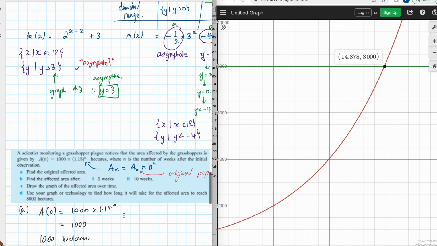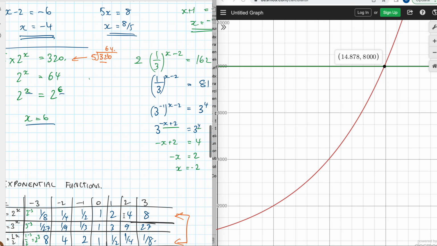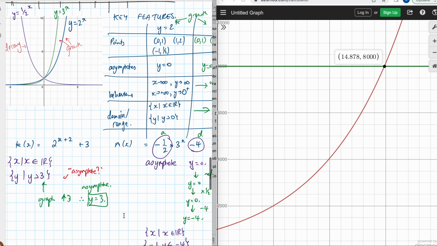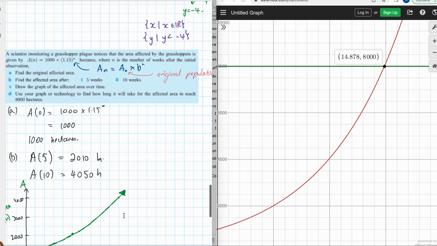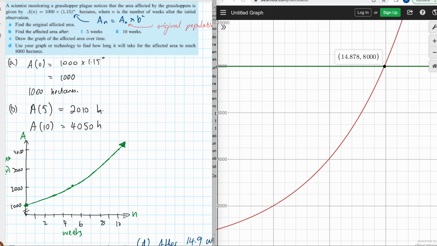Okay, so there we go. We've looked at functions in this lesson here, how to sketch the exponential function, how to transform, find the domain, behavior, and then some applied situations. This one is a growth situation. You can check your books, but there are also decay questions as well. Okay, hopefully this video is useful. In the next few videos, I'll be looking at doing a recap of the logarithms.